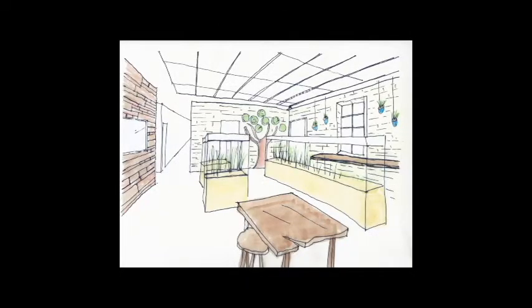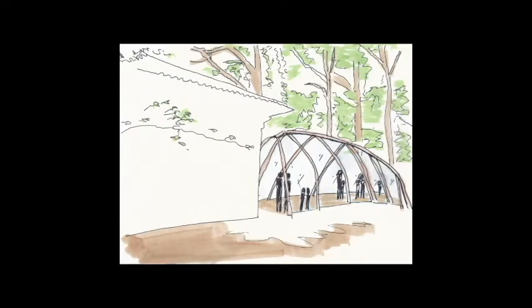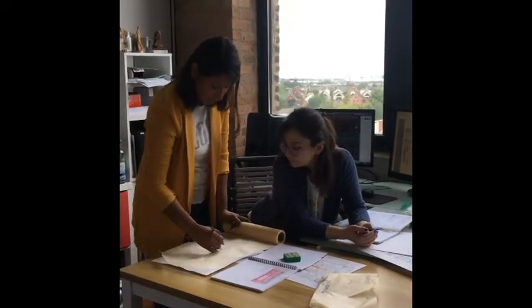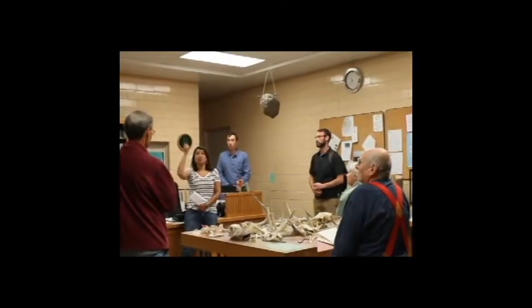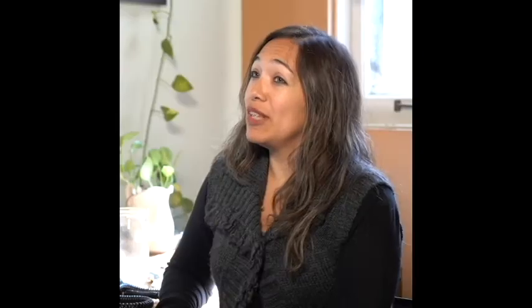We're really excited about the designs. It's almost like these are the signs that we hadn't thought of, but she really got to know the nature center and the people and the volunteers and the youth and the visitors, and her designs reflect that. They're very intentional. They're beautifully designed and they are repurposing everything that we have in our space. They're thoughtful and I'm really excited to see what it's going to look like.